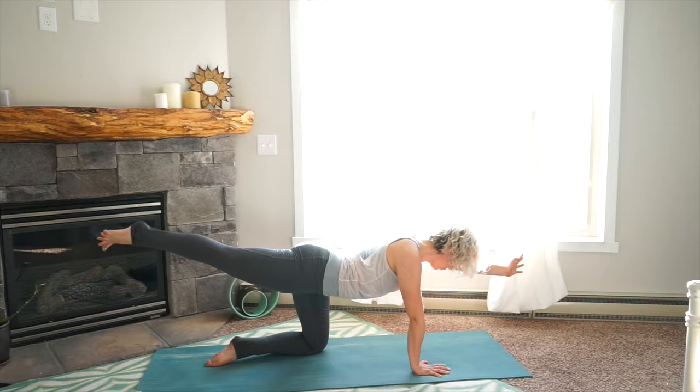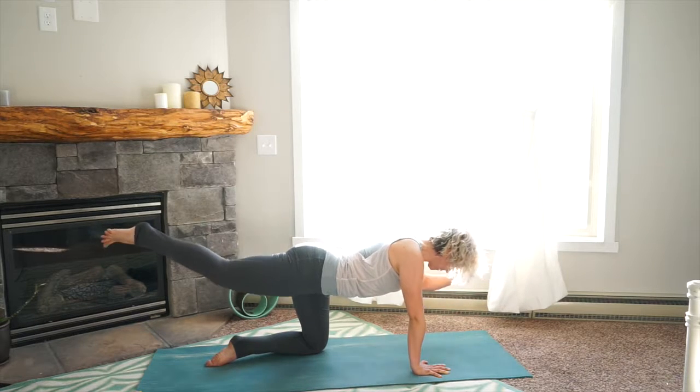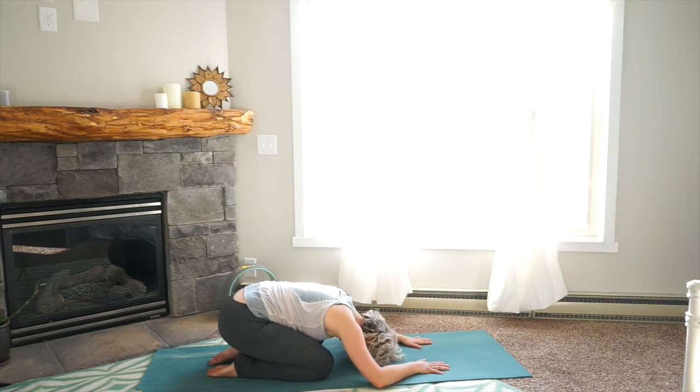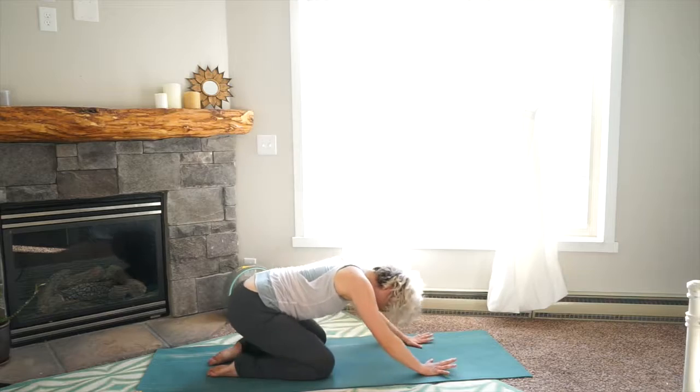Keeping your belly pulled in. That's 2 breaths. 3, 4, and 5. Lowering down and sit back into child's pose. Good job. Just breathing deep, finding your breath. Good. Inhale, come back up.